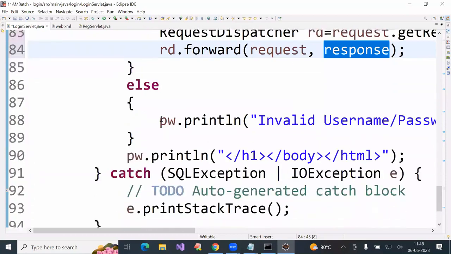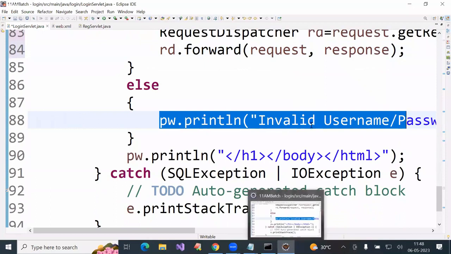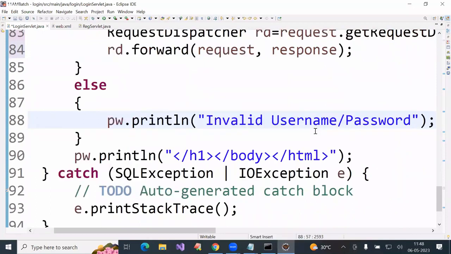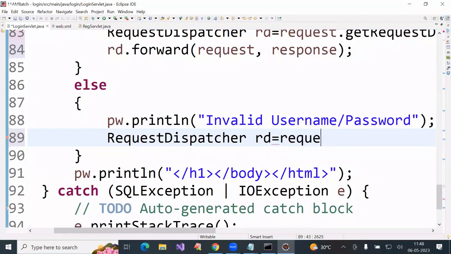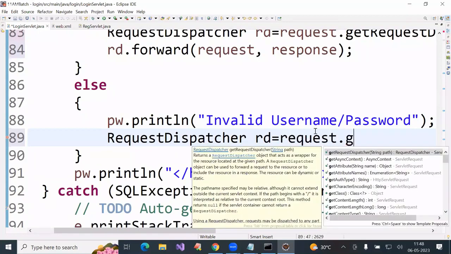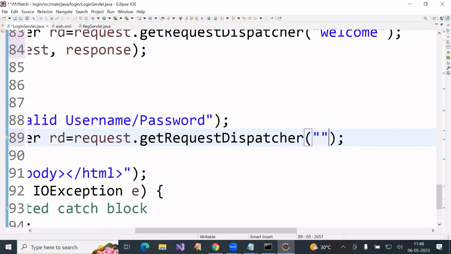After invalid username password, we have to display the HTML page, so we have to include here. Again, what you have tried? Request dispatcher RD equal to request dot get request dispatcher. Here, what we are going to include? HTML, so login.html.